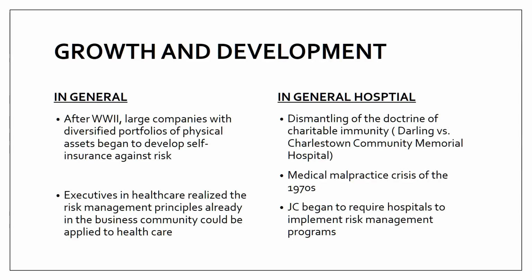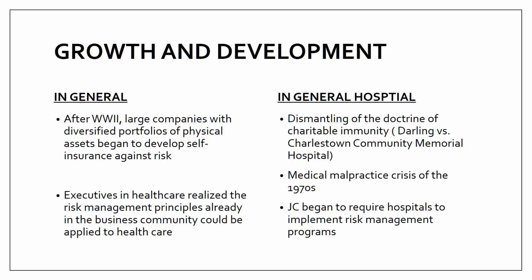Growth and development of risk management. The history of risk management in general and how it grew and developed started after World War II, when large companies and businesses with large amounts of physical assets wanted to protect themselves from loss and risk. They started developing self-insurance against risk, and small business owners as well as other large businesses followed, protecting themselves from financial, physical, operational, and legal risks.